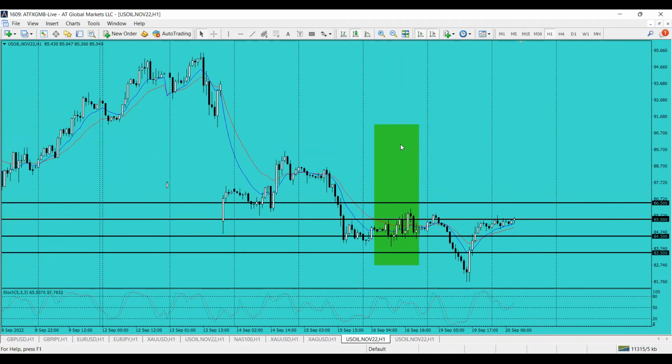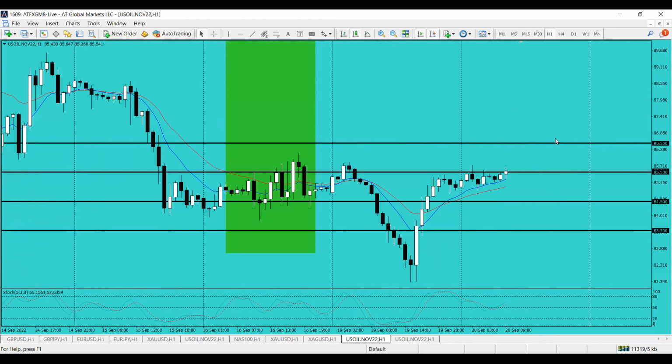Last Friday, the levels that I gave you were 85.50 and 84.50. As you can see here, the price of US oil did not go lower around our area of interest, which is 84.50. In fact, the price of US oil traded sideways last Friday. And as you can see here, a bullish candle closed above 85.50, and after that, the price reversed, going back to 84.50.